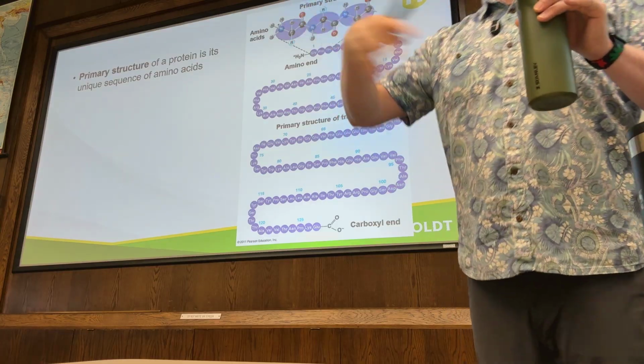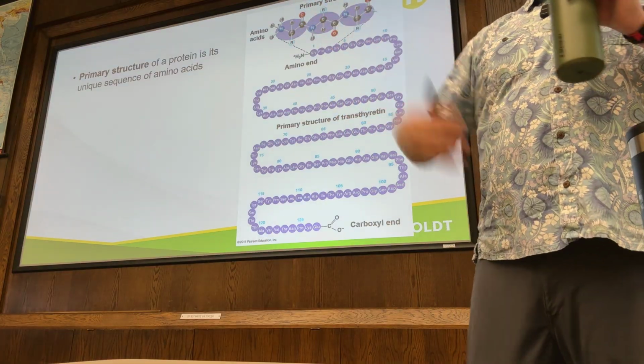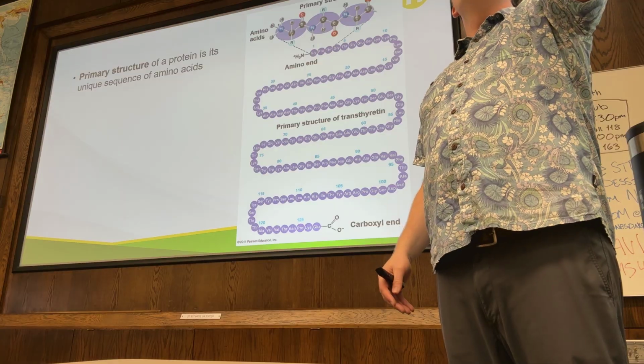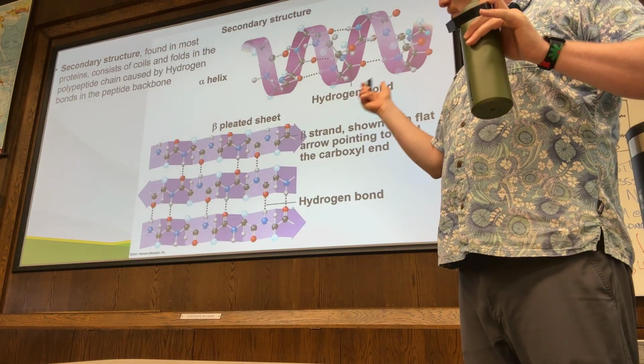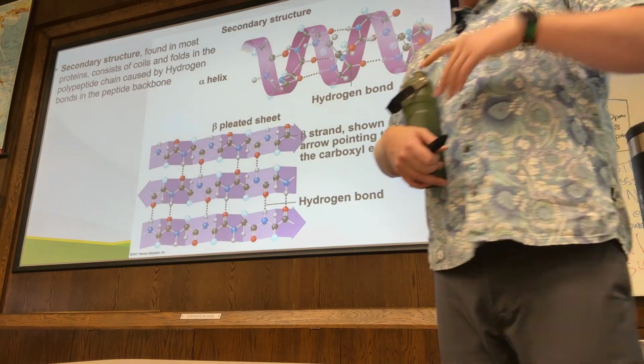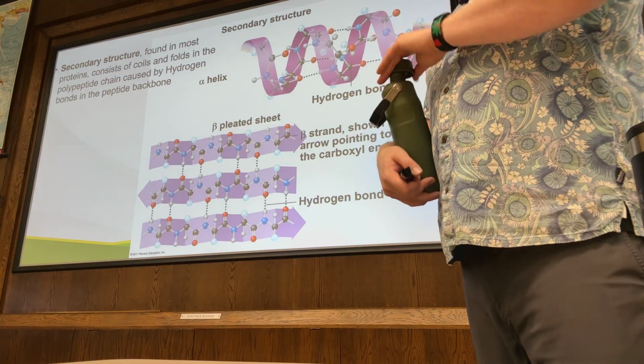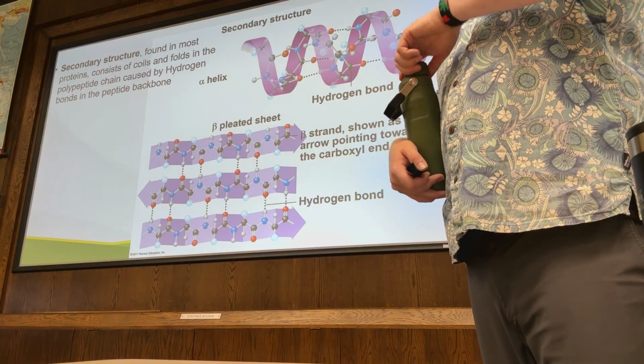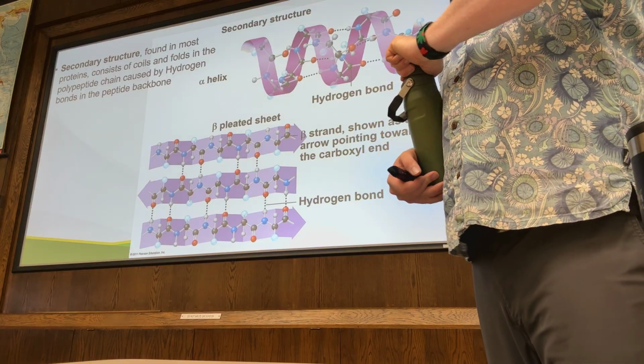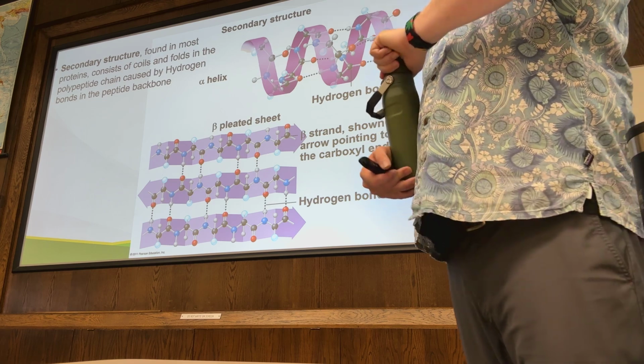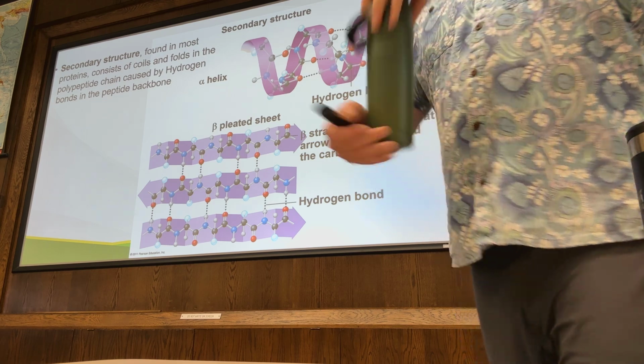I think this is what you're saying. I just want to make sure that I repeat it to make it clear. Oh, well, in that case, is the secondary structure, let's say, multiple backbones and amino acids basically side to side forming swirls because of their hydrogen bonds? It's basically that the backbone is interacting with itself.